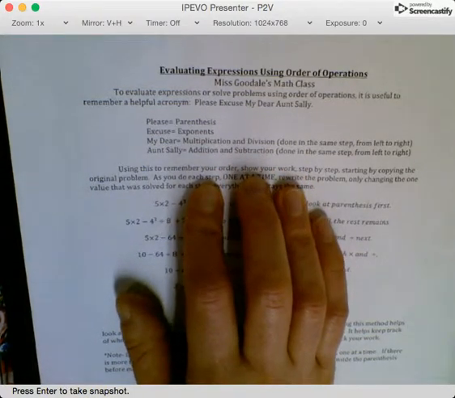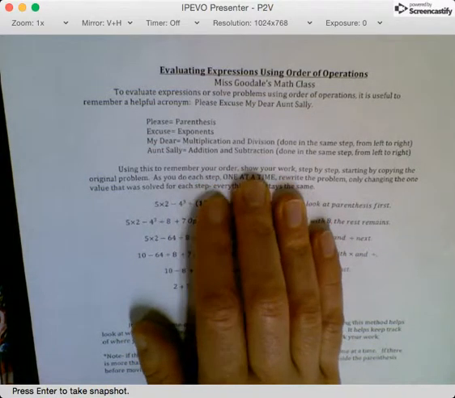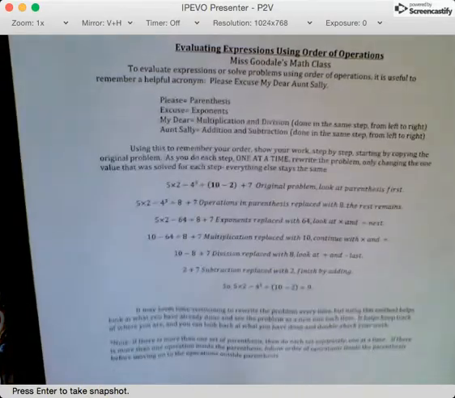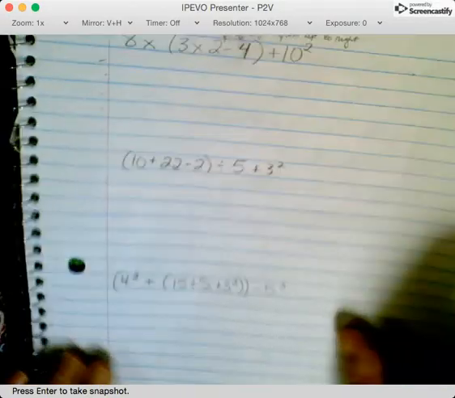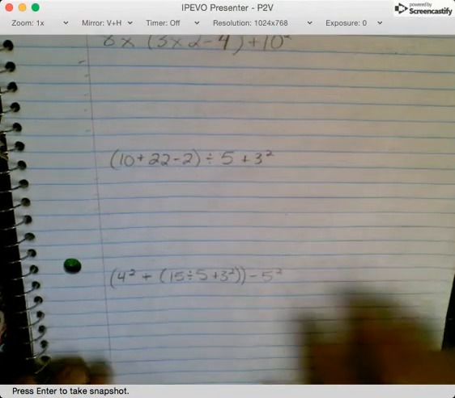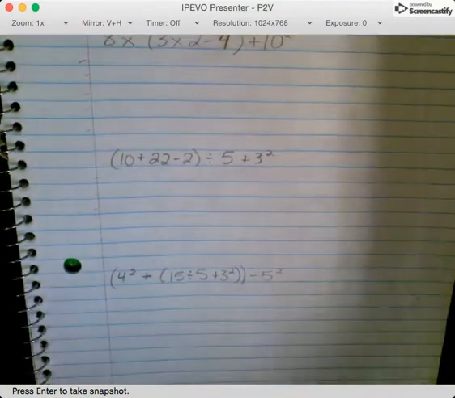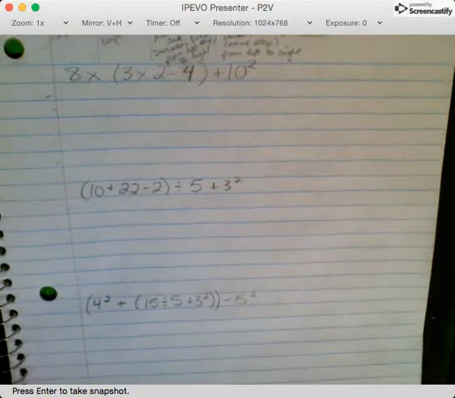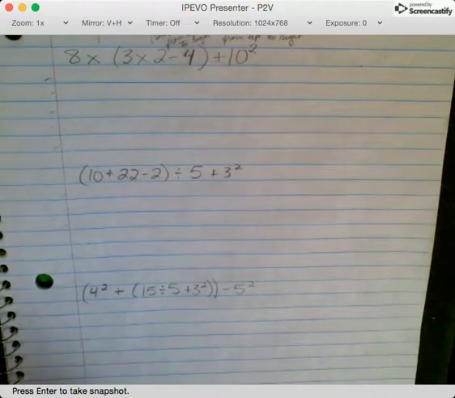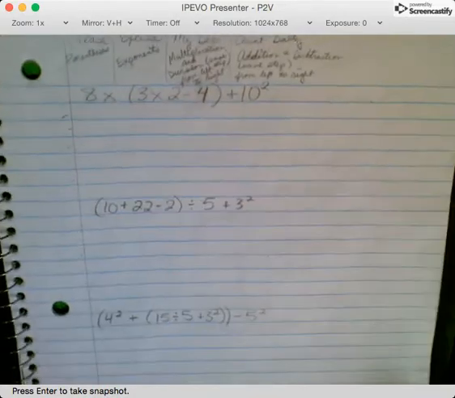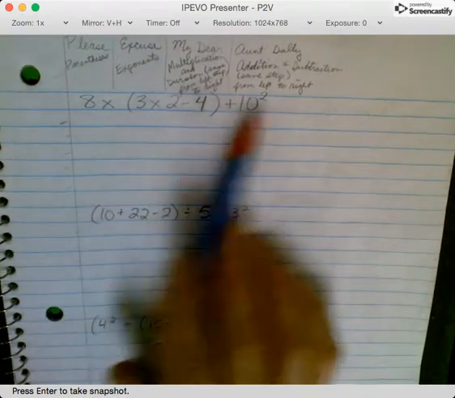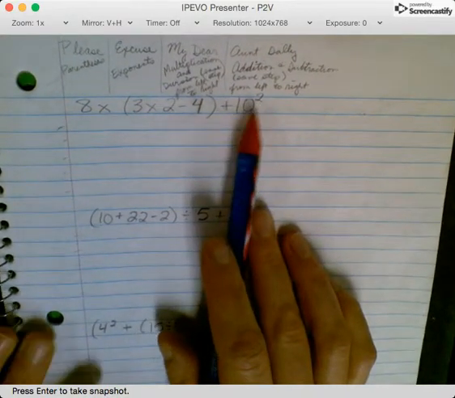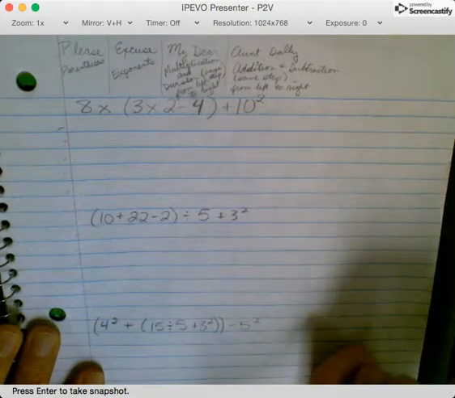And I'm going to show you how to do it, showing all of the work step by step. The first thing that I'm going to usually do is rewrite the problem. If you rewrite the problem on a piece of notebook paper, then you know exactly what to look at. So I've gone ahead and written the acronym at the top, just for reference for the first problem or two.